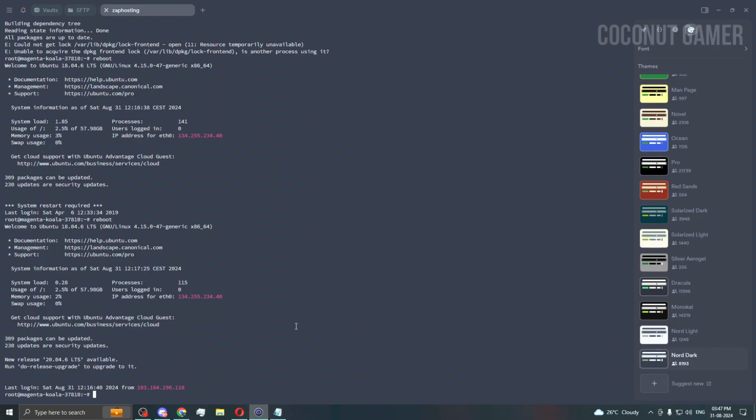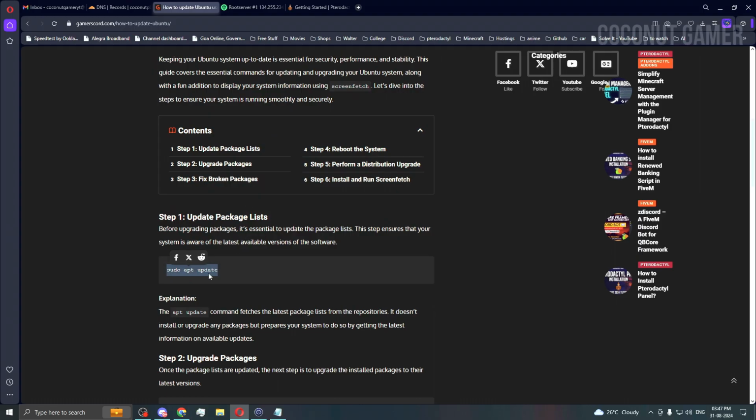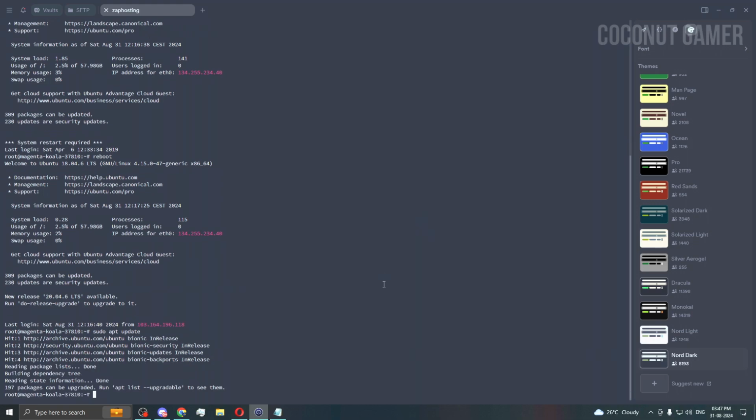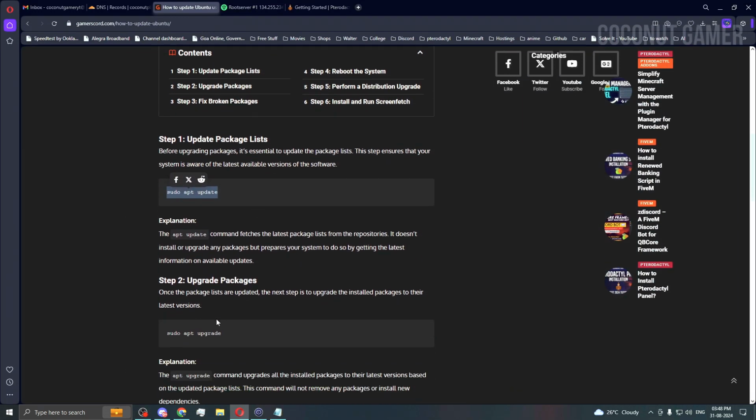Now we are going to upgrade the machine, and I'm going to use this guide which my friend has created. Copy and paste. When you get this machine, please do restart the machine. We'll just try this command also. It's telling us to run it, so we'll run it. When we have done the first command, we'll do the second command.